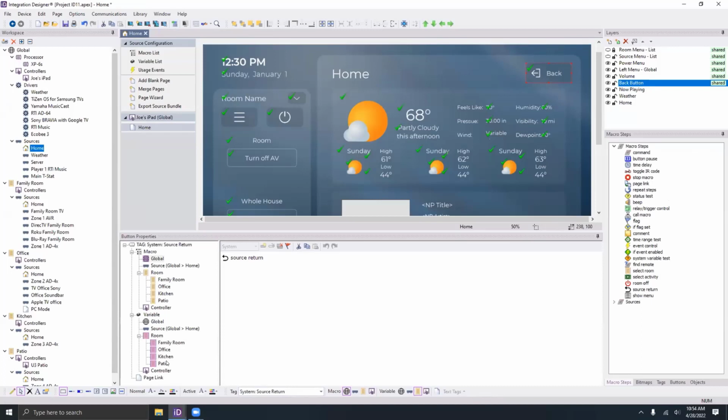So a really great feature in the software, something that dealers have been asking for a long time also. I can't begin to tell you how many times I've heard that. In the past, you'd have to use flags and things like that. Now let's jump off System Manager and go into some of the other tags we've added, which are really cool.